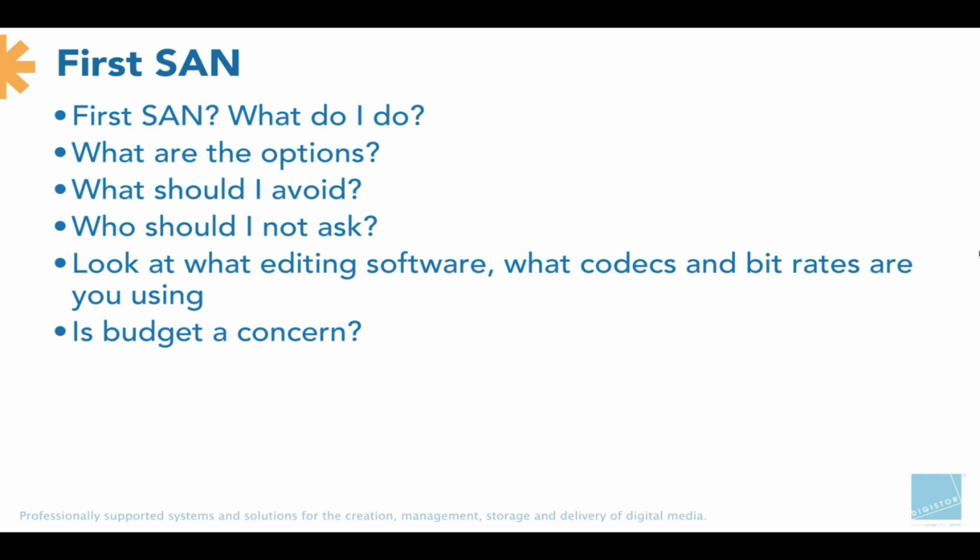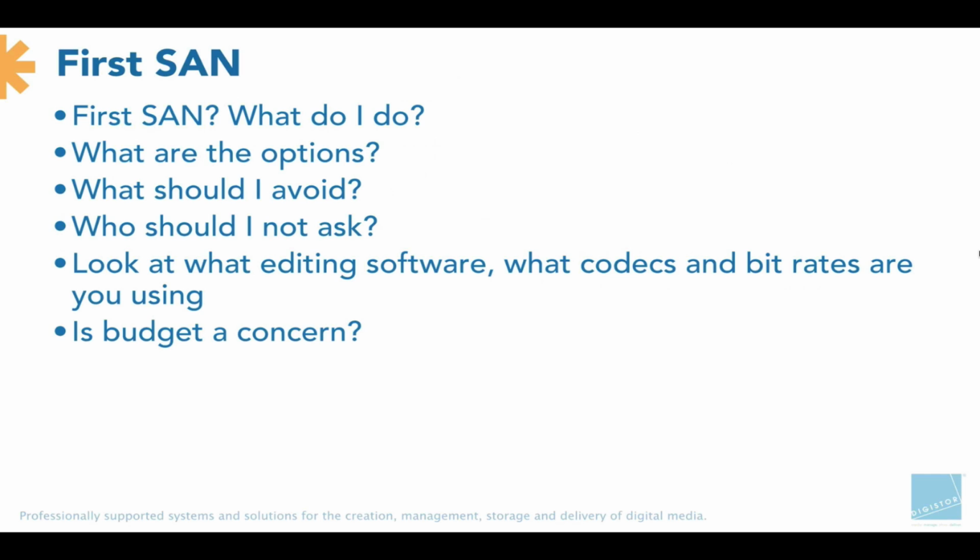They're going to look at the statistics and say, yeah, I can sell you this NAS or that NAS, and that should be able to do it. But the reality is it can't. So these are the first problems we see people come to us with. They've purchased some shared storage that they don't understand why it doesn't work, but it wasn't built to do that job. Look at your editing software, your codecs and bit rates. Again, this is just gathering business information.